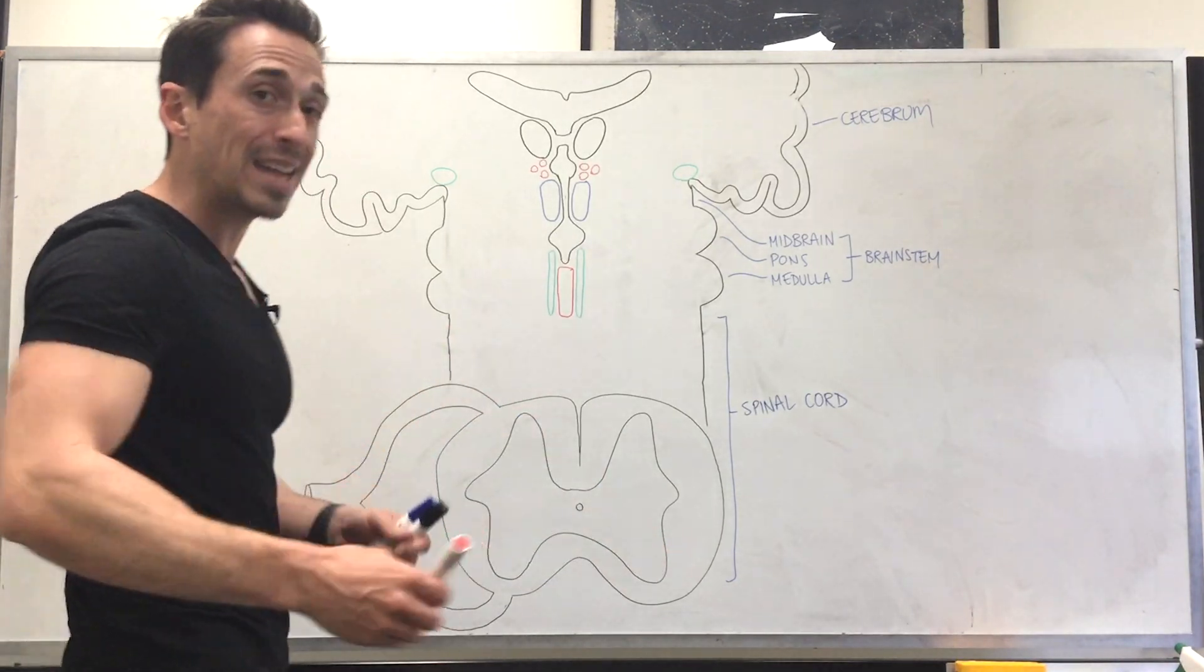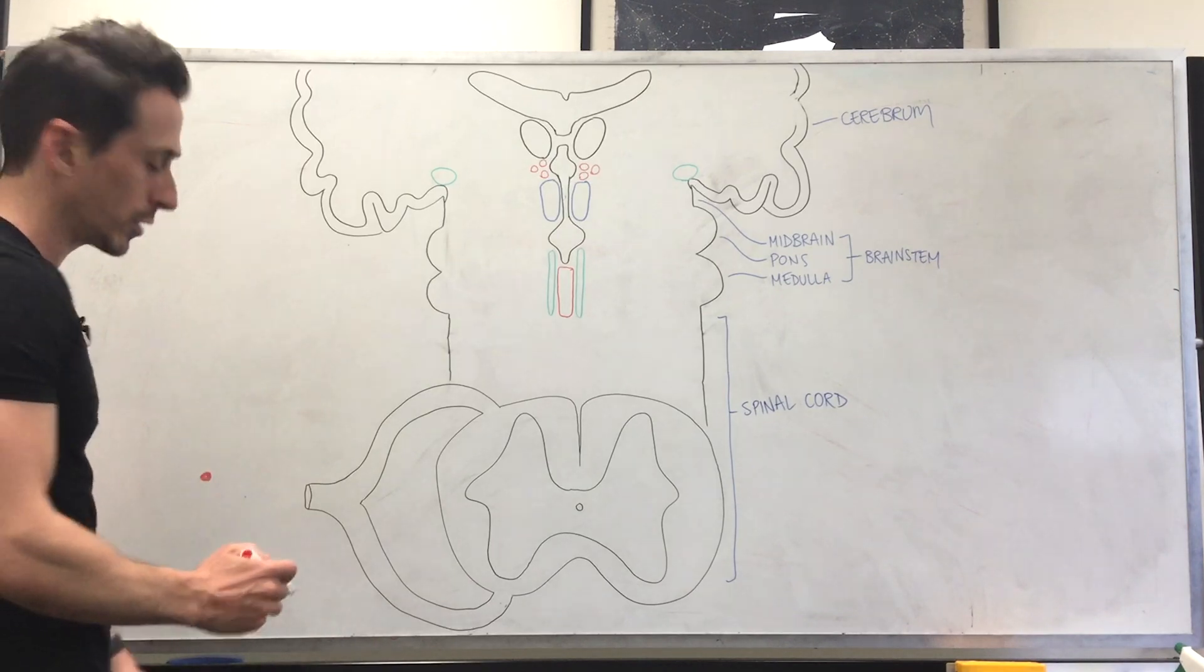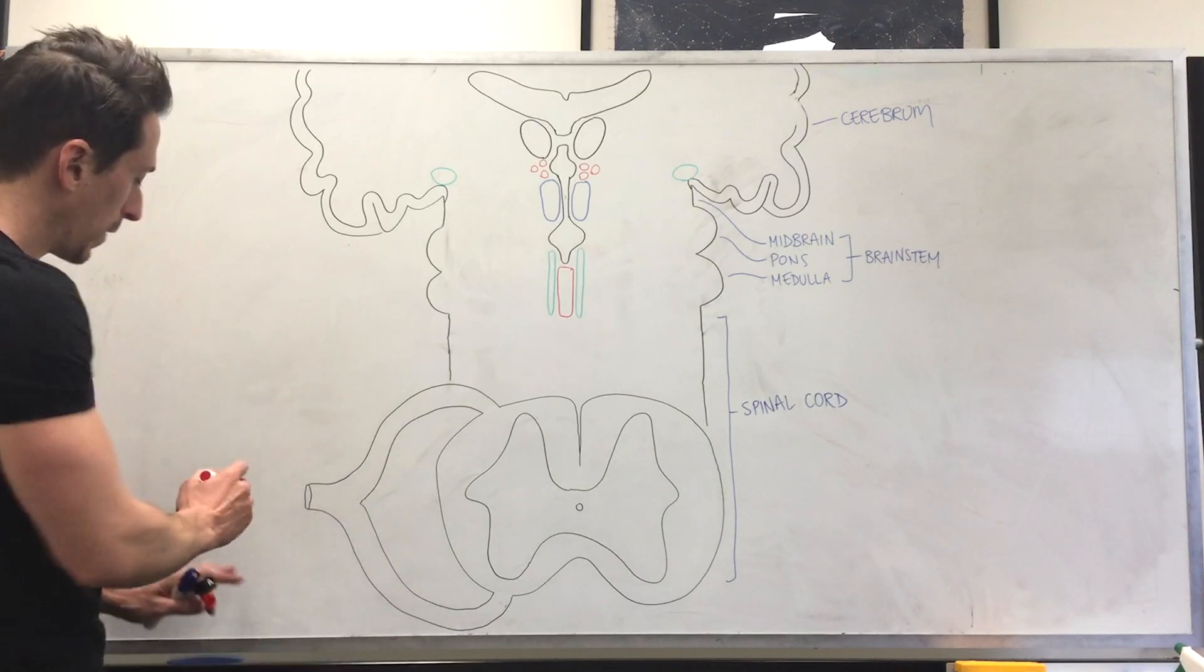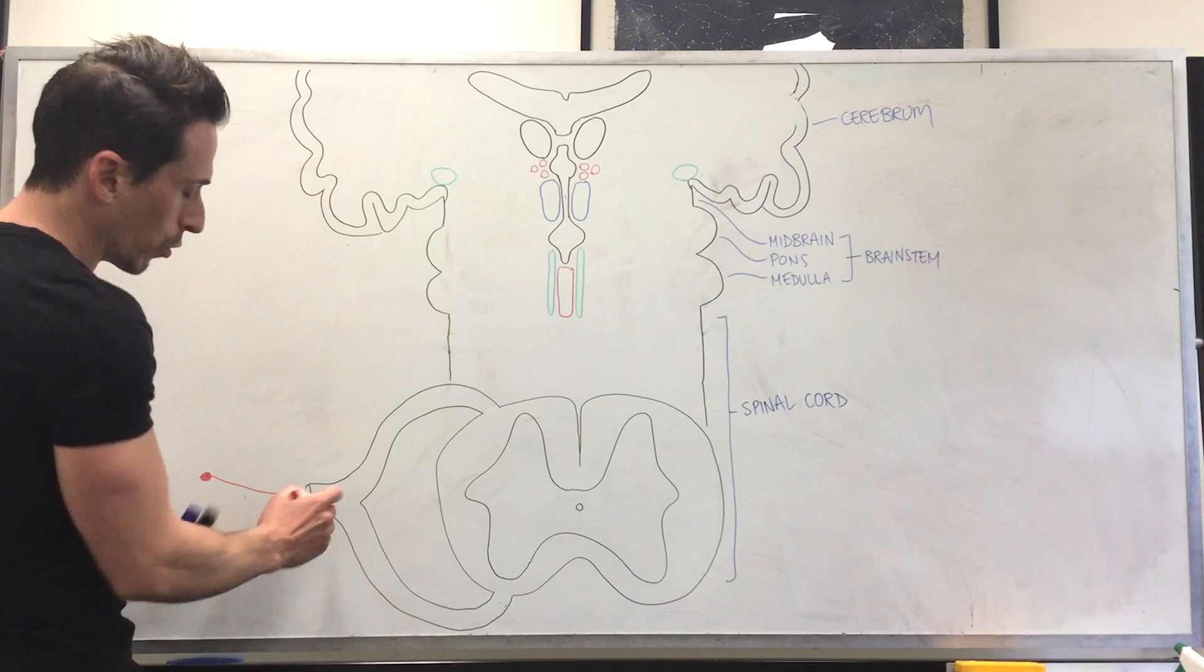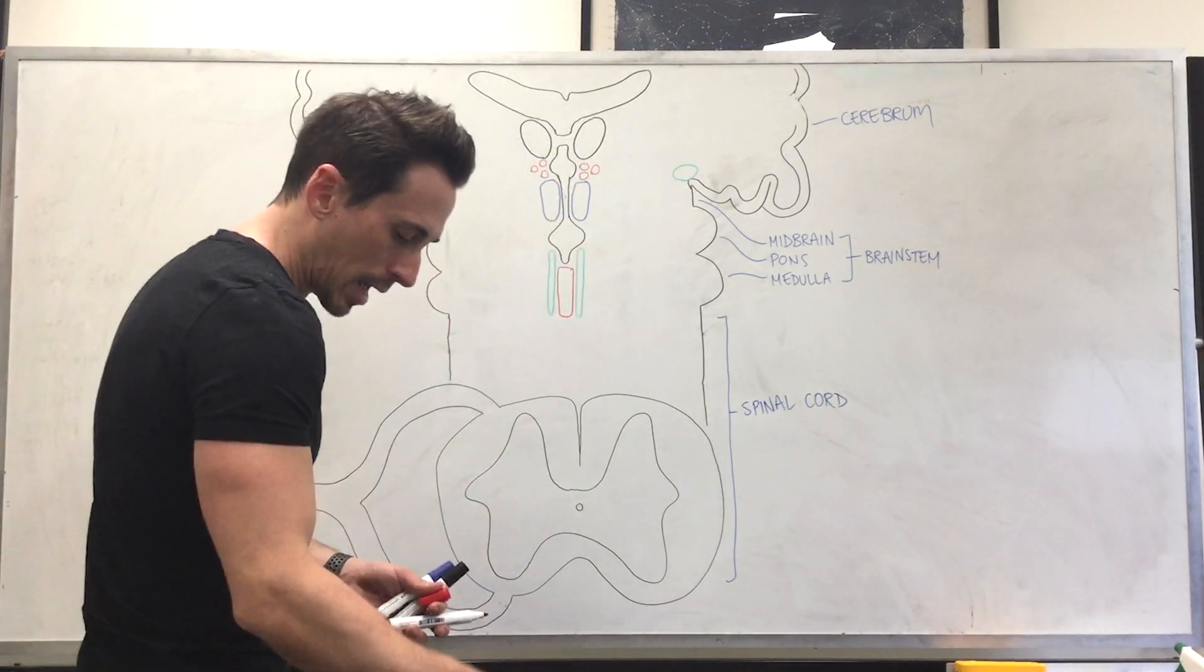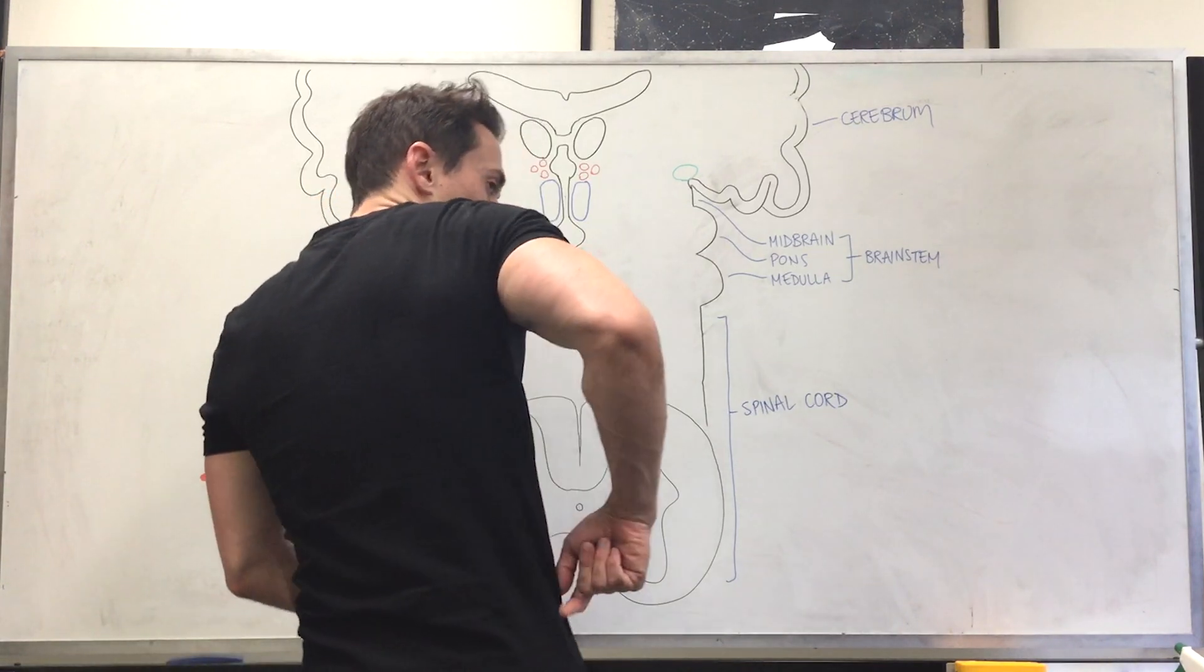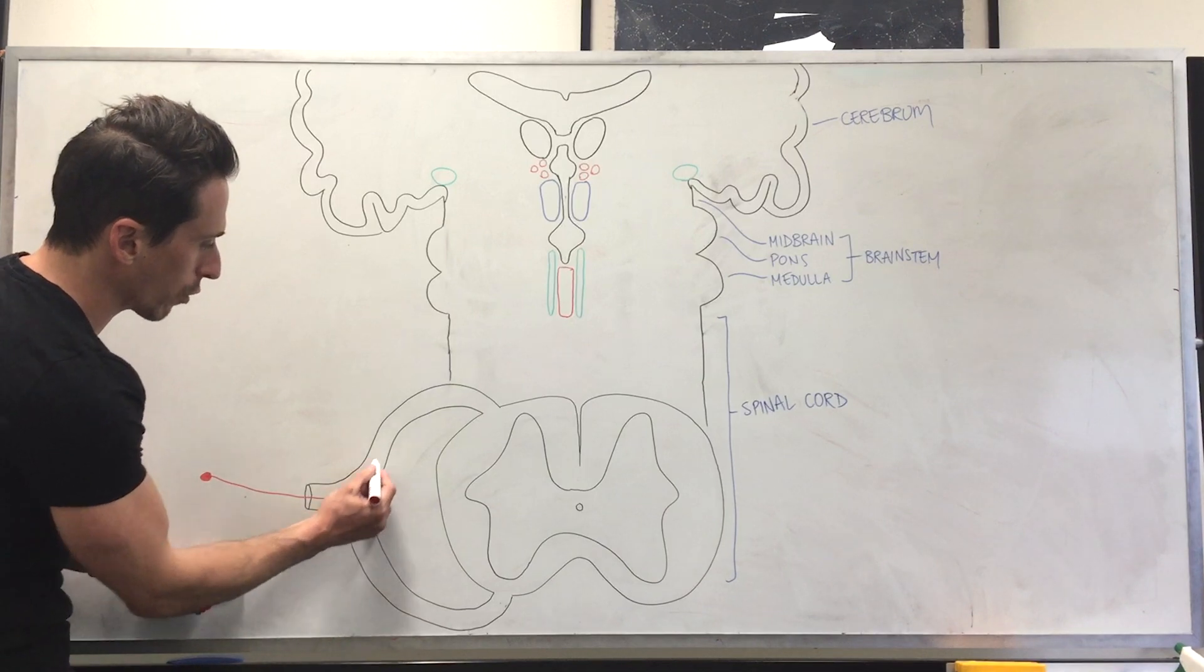So we've got pain, pain sensory. Something's happened in which we've experienced pain. I've stubbed my toe, for example. It stimulates nociceptors in my skin. This stimulates this neuron, sends a signal into my spinal cord. So let's just say I stubbed my toe, goes up my foot, into my spinal cord, into the lumbosacral region, and it's coming in. It goes to the dorsal nerve root.